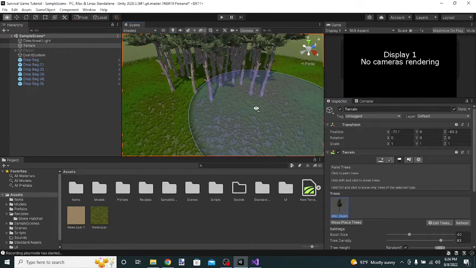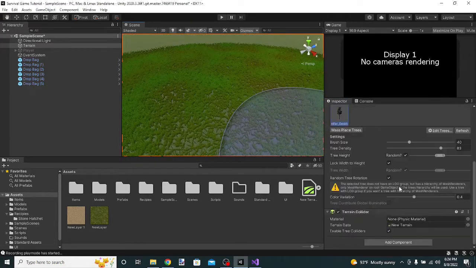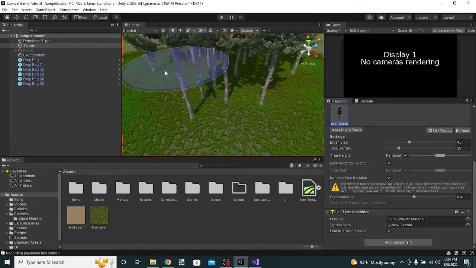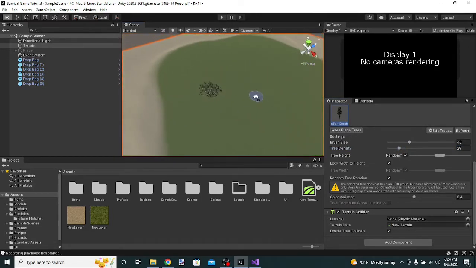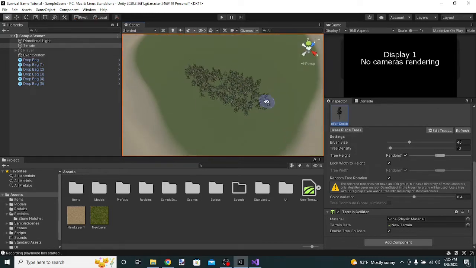Although I'm not going to use that opacity for it because that's way too many trees by each other. So I'm going to lower the density to like 25. That's better. But I'm going to lower it even more. That looks better. I'm going to make some forests, and then we'll give it some difference on the ground, because a whole island that looks totally flat is not too realistic.